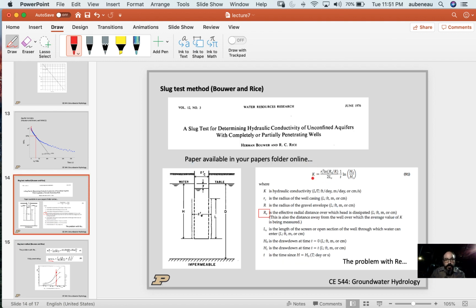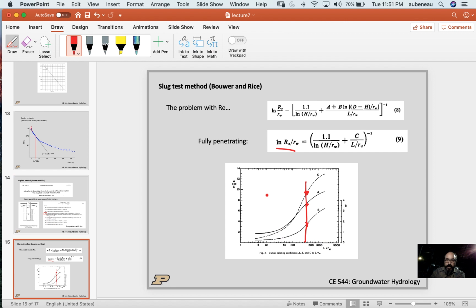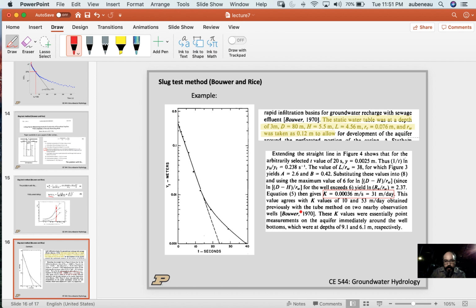Okay, so it's a bit cumbersome, there's a couple steps here, but it's definitely doable as long as you have all the well information. Use the plots provided by the original paper of Boer and Rice, and you're good to go. So here's an example again, that's what they have in the paper. You can go back to the paper to see it. But this is the data, and this is also in Feather actually somewhere, but not as detailed. So here is the actual solved example from the paper.